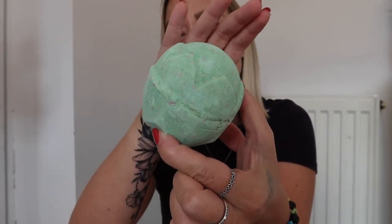I also got a Lord of Misrule bath bomb. They already had the Christmas stuff out and I was tempted, but I said no, not yet. What I will do later in the year is stock up on these — they're about £5 each, so I might get a couple. If you've seen my hauls before, you'll know what these look like. I just love that it's green — it's my favourite colour.